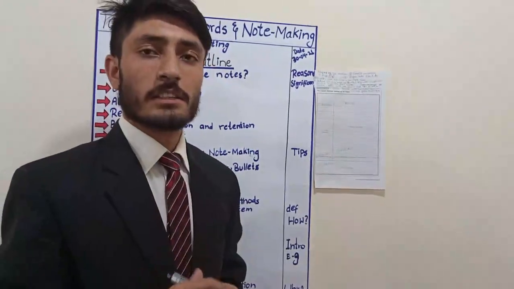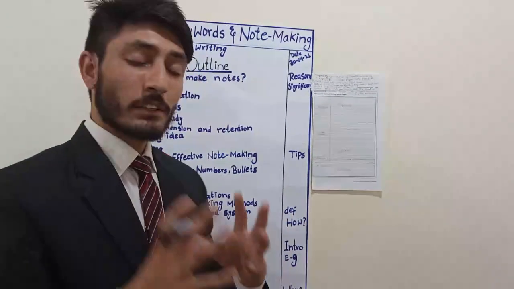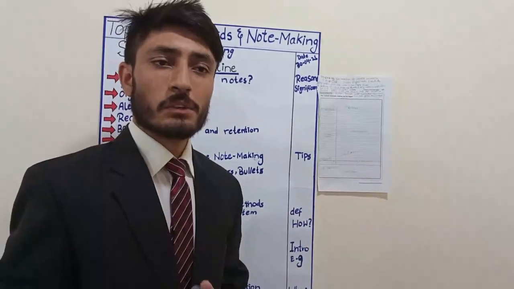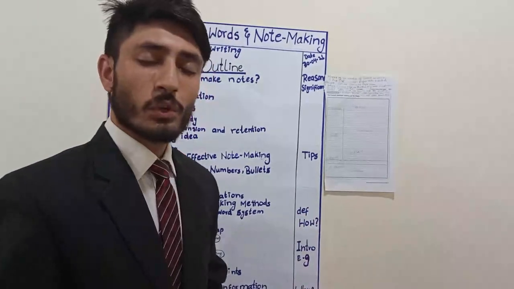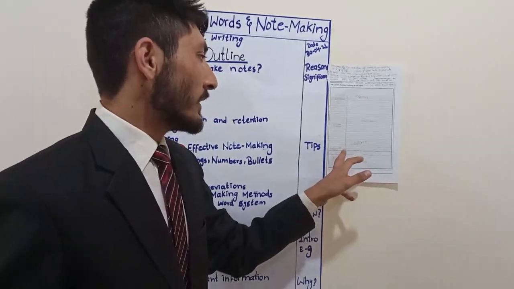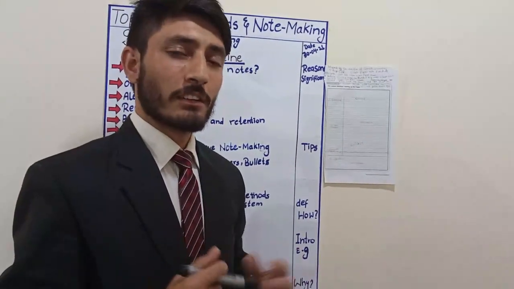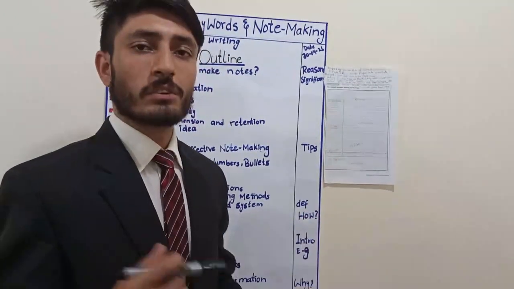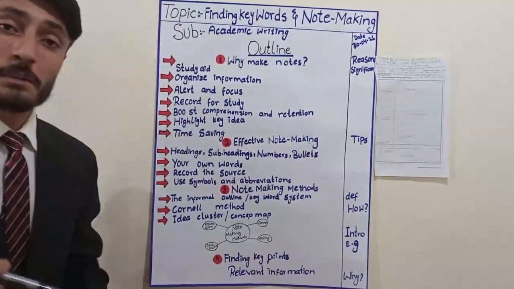The first R is record. Here you keep the record of all the information, and then you reduce that information. The second one is reduce. You reduce that information in the form of questions in this section, and then you recite from the questions or keywords. The fourth R is reflect. In reflect, you relate the information to your real life situation, and at last you review the information in the form of a summary. So this is the Cornell method.